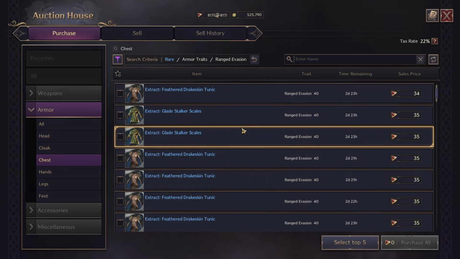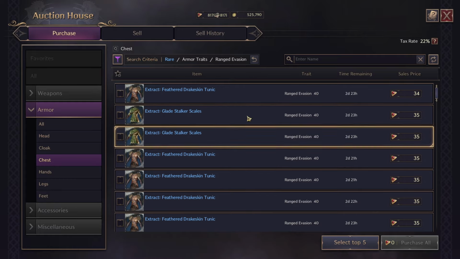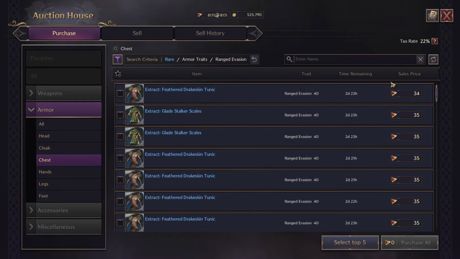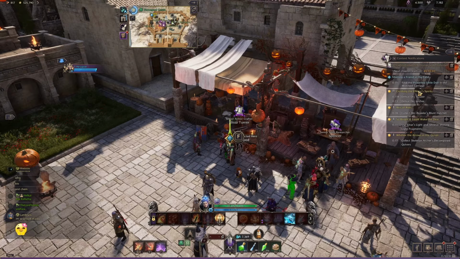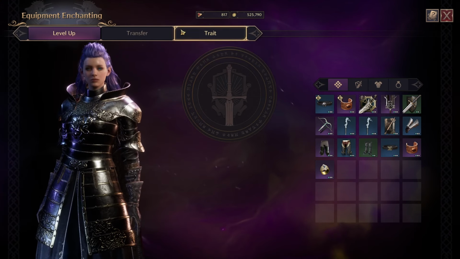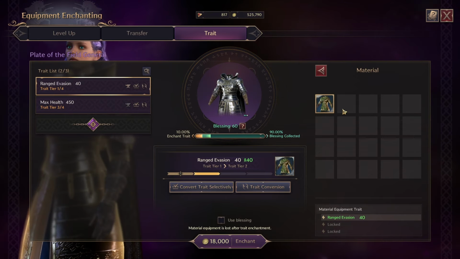So what you could do is just feed all the ranged evasion you get now into your chest piece, or you could just wait. What I'm doing is I will occasionally check the auction house, and right there you saw I got a chest piece with ranged evasion for 10 Lucent. Now why would I want that? Because now if I go to my plate of the field general, I can get with this.